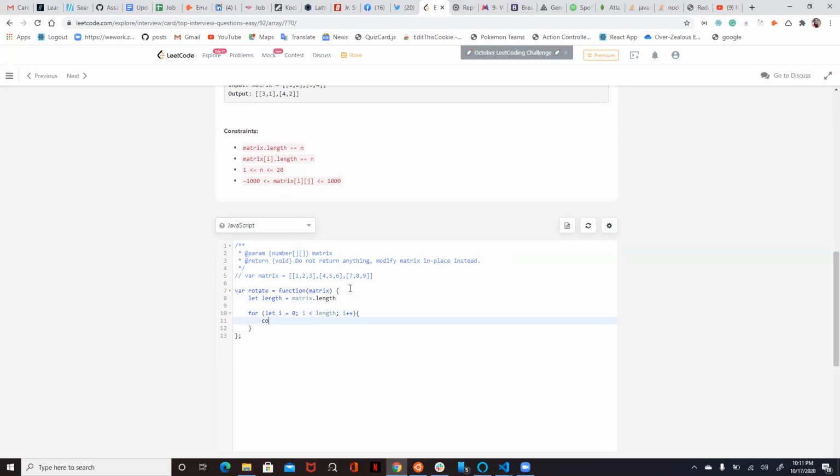Then I'm going to create a countdown variable, which I'm going to set equal to the length minus 1.